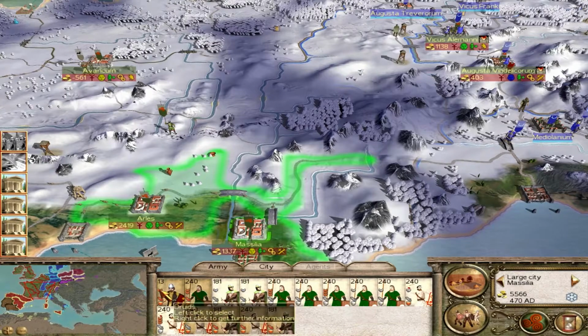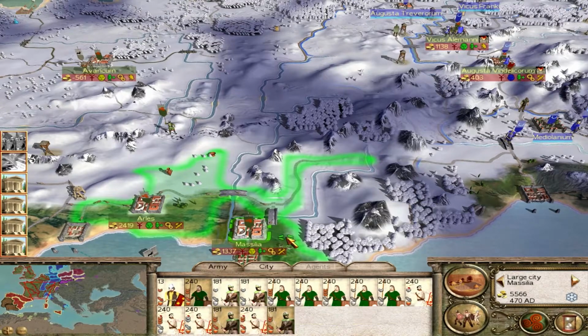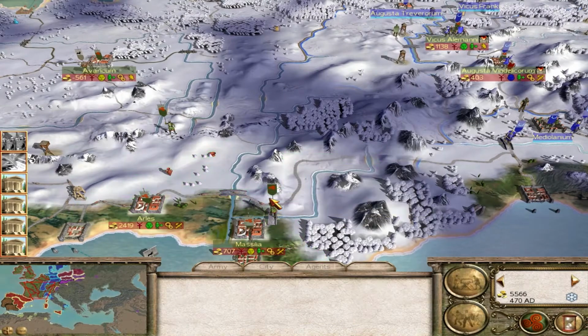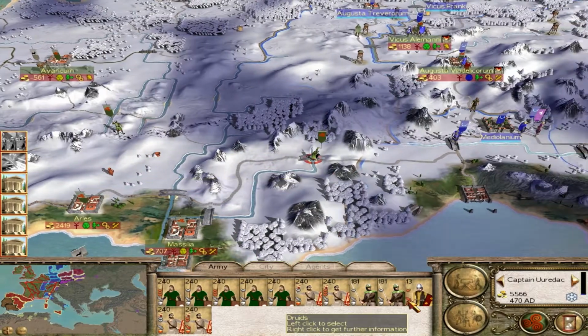Chief. Let's take the most experienced guys. We'll take the druids. 1, 2, 3, 4, 5. I want all the Kerns. Are you happy? We're going to go and hold that crossing. That ford, if you will. Oh, it's a bridge. Even better.